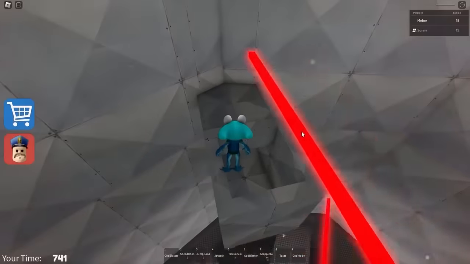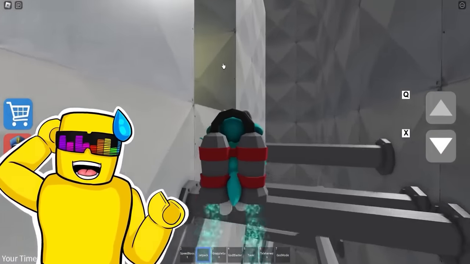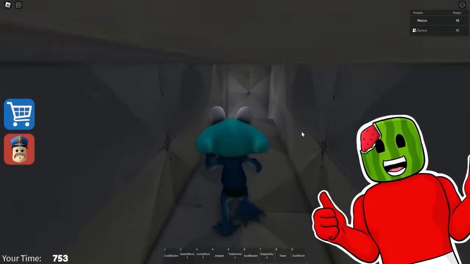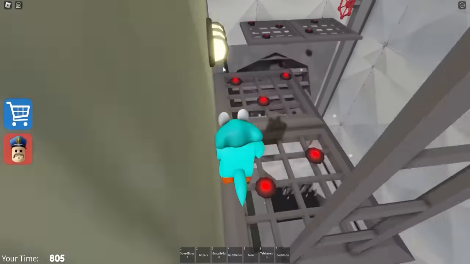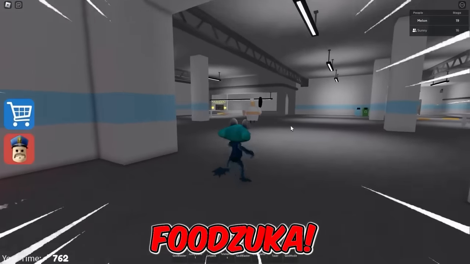But guess what? Hey, looks like Yellow showed up to help me out. Easy. Come on, your boy aces this. Your boy aces it. Second try, let's go. Crank the valves, and then I gotta run through here really fast. Oh, dodge the jelly donuts. Activate my Cyan speed, and grab the food zooka.